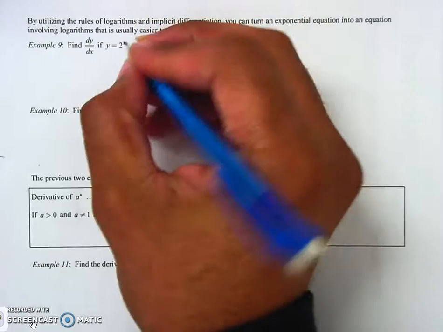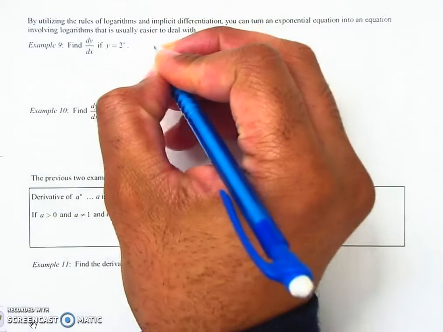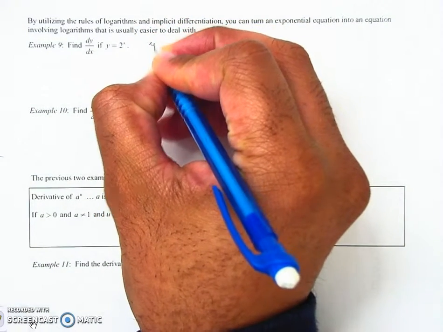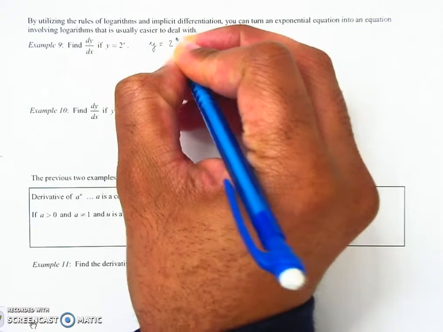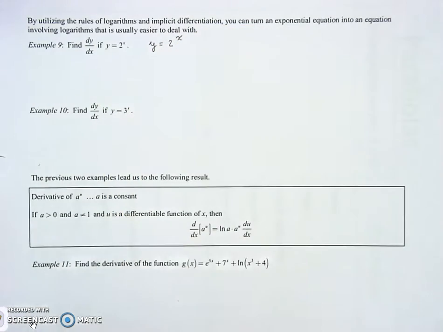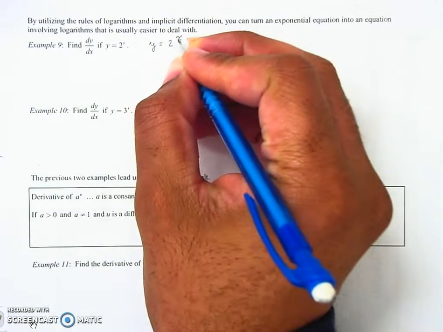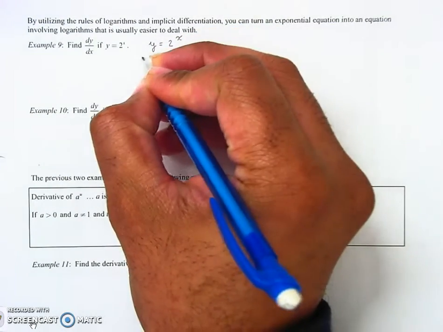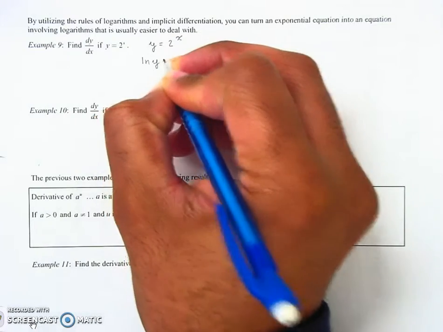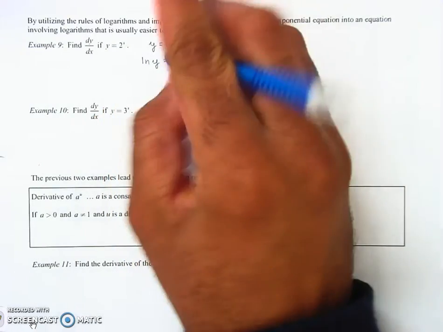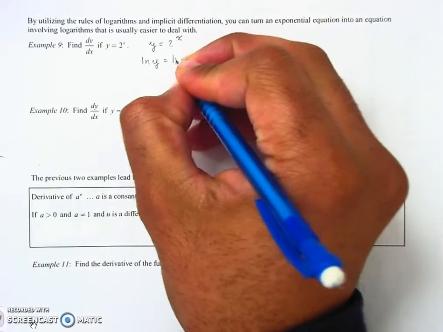So here, if we're going to deal with our exponential functions, and hopefully in one of your previous math classes with natural log and logs, you've learned how to solve an exponential equation. The first step is to make sure that the exponential function is by itself, which it is. So we take the natural log of both sides, ln.